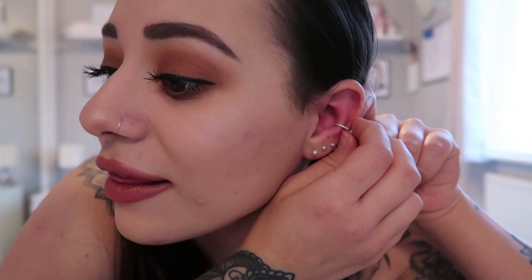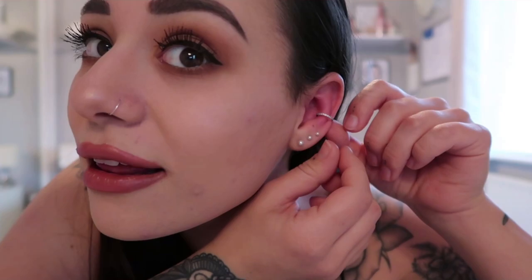Pretty easy, really. It's easier to put a hoop in than to put a bar in, I find. But it depends what kind of style you like — I do like wearing the hoops in my ear because I think they just look better. So that is what the hoop looks like. And then again, to take it out, you're going to put one hand at the back, one at the front from where they open. You're going to push it until it clicks, and then you're going to have to push your ear back through like that, so it's no longer hooking over. And then just pull it out.